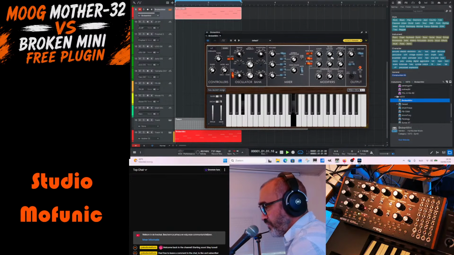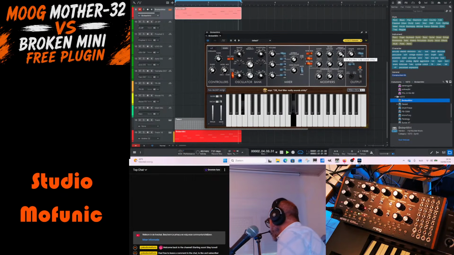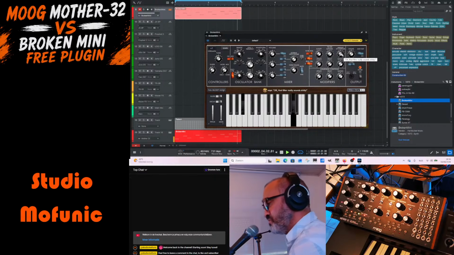So a little bit of resonance here. On a Minimoog they call it not a resonance but an emphasis. Almost close. The amount, it's certainly open.